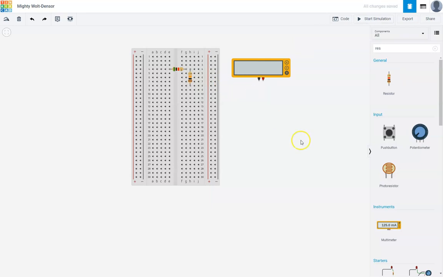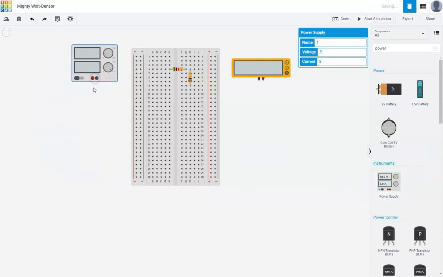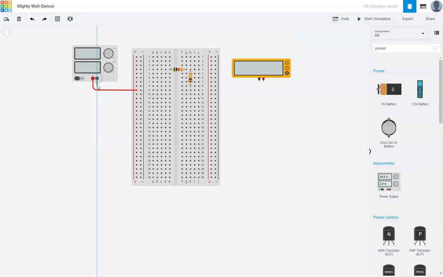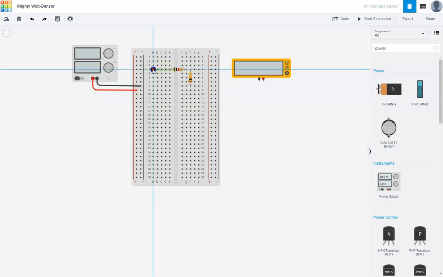Okay, so now let's put in a power supply. So I'm going to bring a power supply. We'll bring this power supply right here, just like in lab. So let's bring a wire from here to here. And I'm going to color that red so that I know I'm bringing it hot. This one is going to be the negative power supply. I'm going to bring it here. I'm going to color that black. Okay, now from the power supply, this red line, this power bar is now all connected, just like a real breadboard. So let's bring that power to that top resistor.